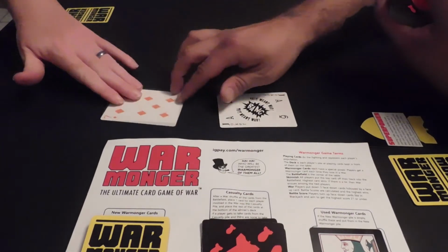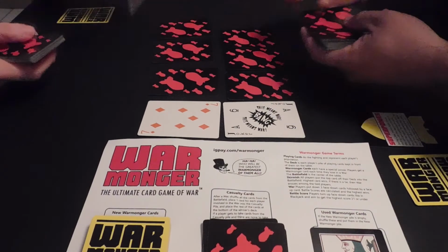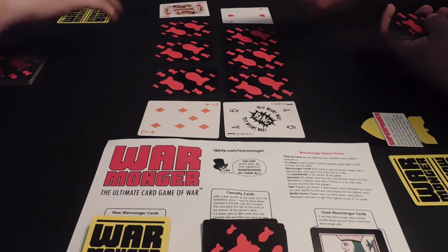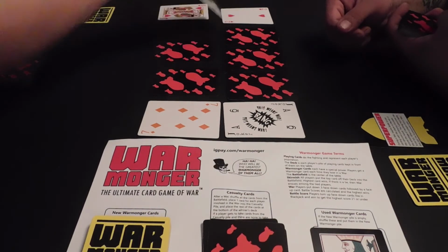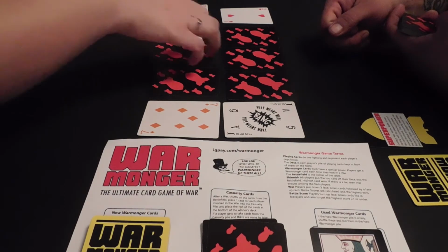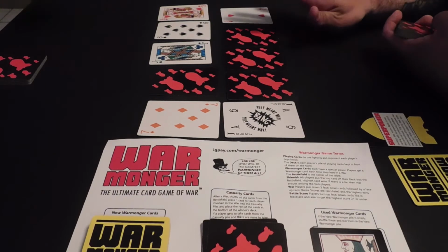Oh, another war. So we'll go ahead and start this off like that. 1, 2, 3. And I've got a 2 showing for my battle score. Gothy's got a king, so it counts as a 10. So she's got 18. She's going to risk flipping up. Oh, she busts. So when you bust, you automatically lose the war right now.